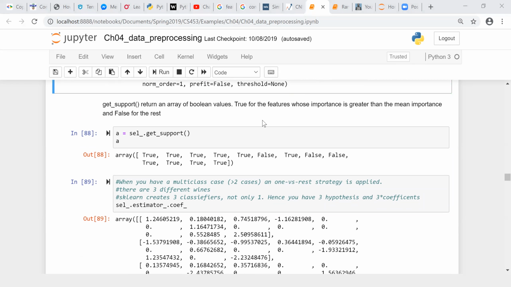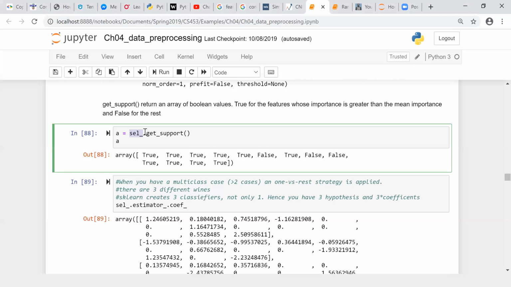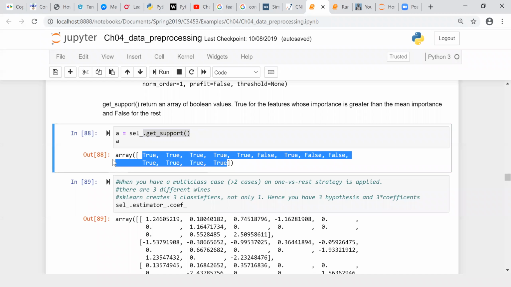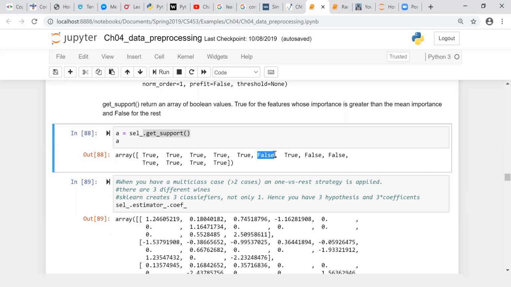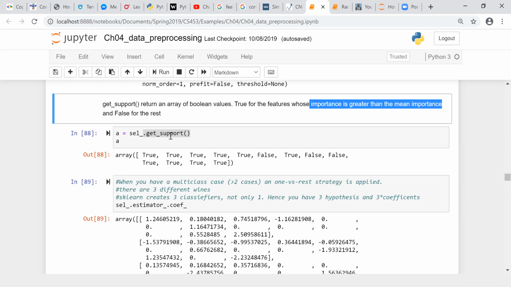So how do we get information about the importance of features? With the select model, after you train, if you call the get_support method, it will return a true-false array. If the corresponding feature is false, that means its importance is less than the mean importance, so it's not that important.